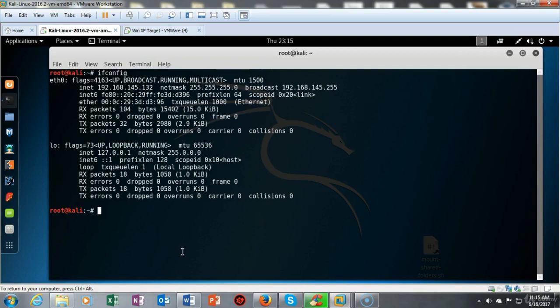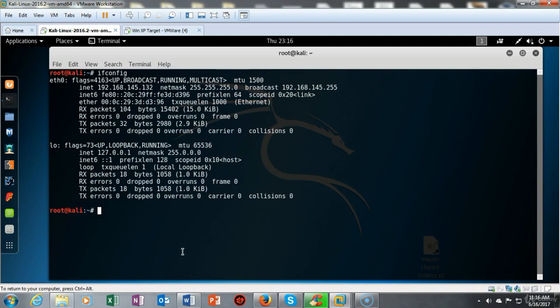One of the first things we need to do when we start working on any of these labs is to ensure that we have network connectivity between each of the devices in the lab. So we're going to start by looking at my Kali machine. My Kali machine is up, and I have done an ifconfig. I can see that I have an eth0 adapter and a loopback adapter. I'm not concerned with the loopback adapter at this point. I'm only concerned with the eth0 adapter.